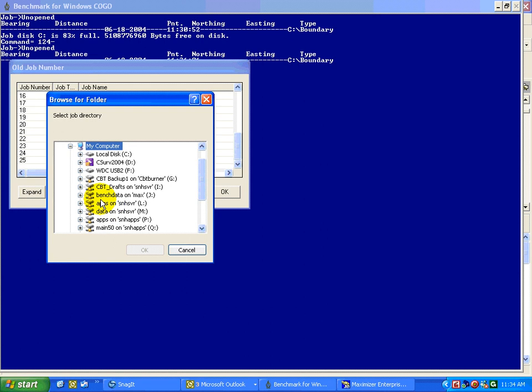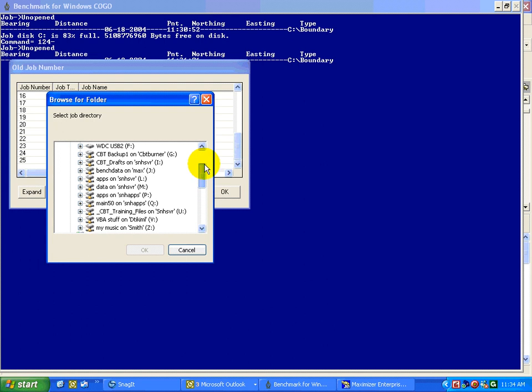But when you find a directory that has available jobs in it, it will open up and you can see it. So just remember to use this plus key as you're working along, when you're exploring all your drives looking for available space.